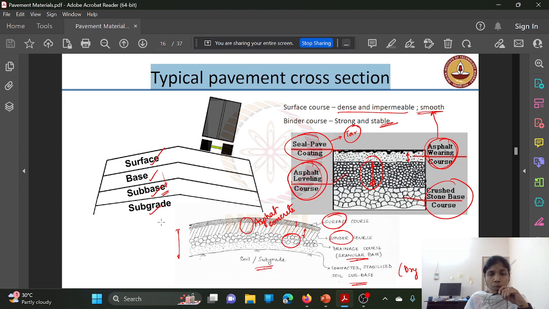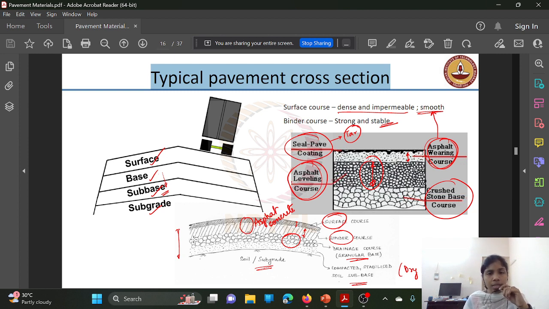So this is the bottommost layer of the pavement, and upon that subgrade you will have subbase, and upon that subbase you will have base, and the topmost layer is the surface. On this surface the vehicular movement will be there.